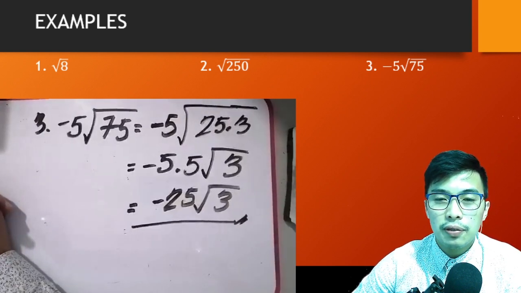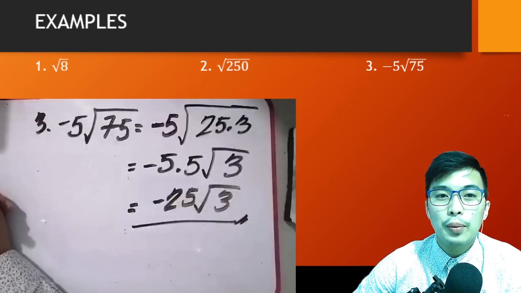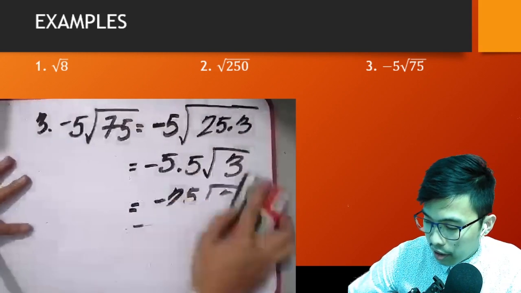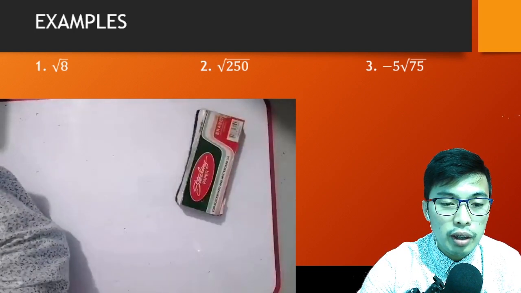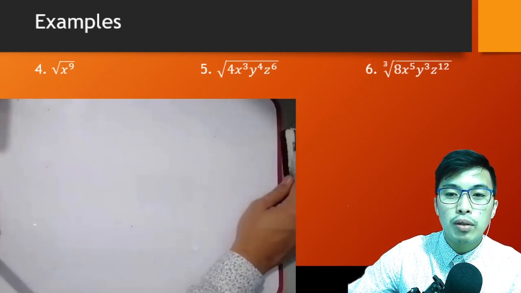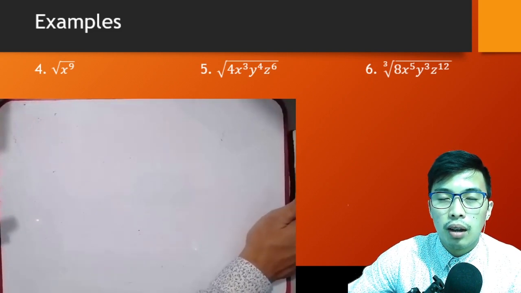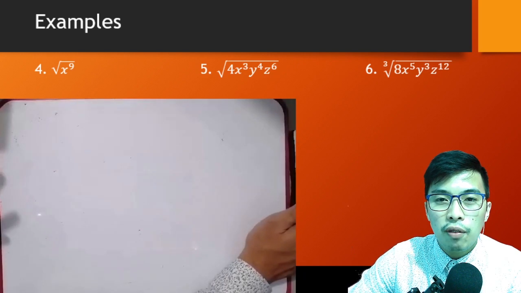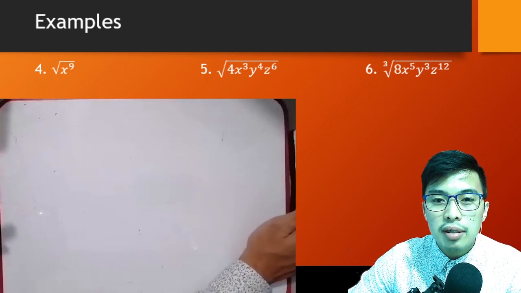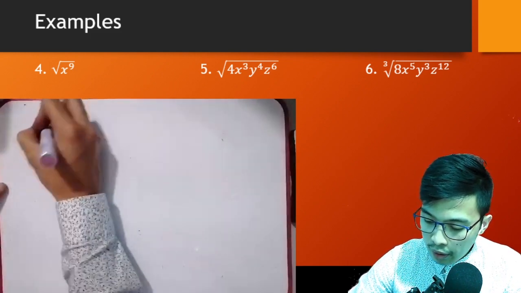Okay. So, what if we go with the variables? I repeat, what if we go with the variables? Okay, I'll just erase this and then we move on to the next examples. Okay, more examples. Paano naman na kapag meron na yung mga variables? Parehas lang din yung gagawin natin dito. We just simply apply the multiplication property for radicals. Wherein, if-factor natin yung variable na yung isang factor is a perfect square or pwede nating kunin yung roots. Okay? So, we go with example number 4.